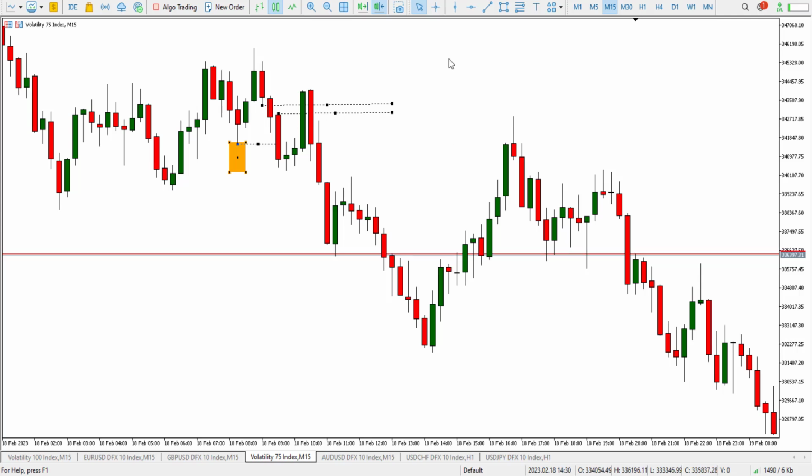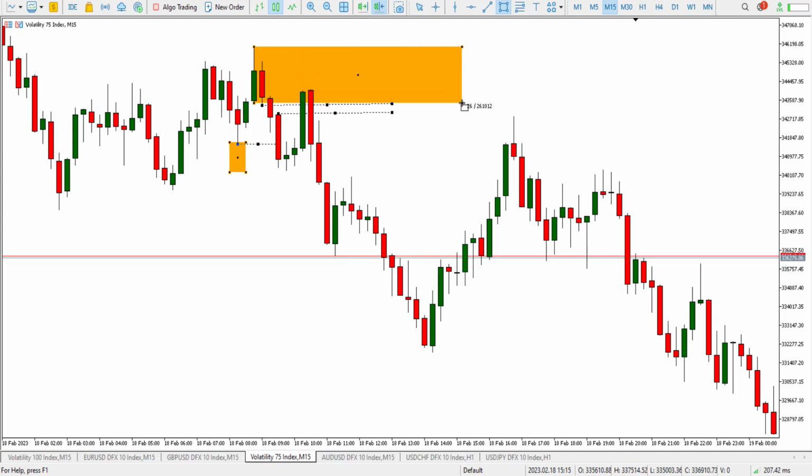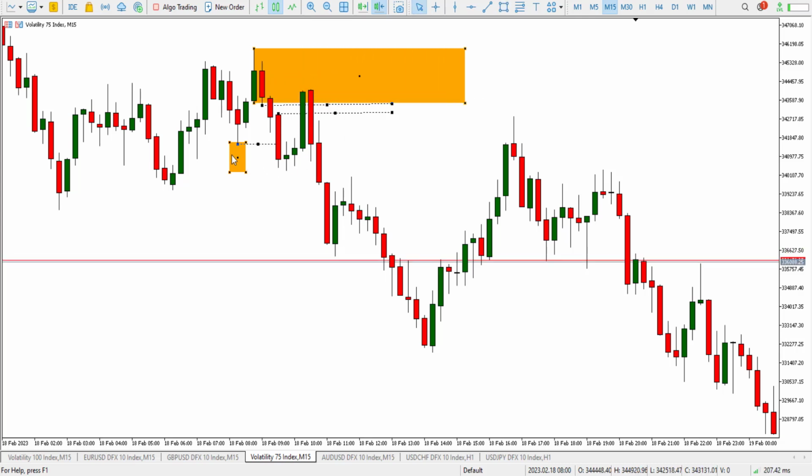There is an explanation of everything I said: fair value gap, liquidity void, and order blocks. This is a fair value gap, and look at this. This is an order block. Can you see this? So once price moved outside to pick external range liquidity, it came back to an internal range liquidity. Do you understand what that means now? External range liquidity, internal range liquidity.